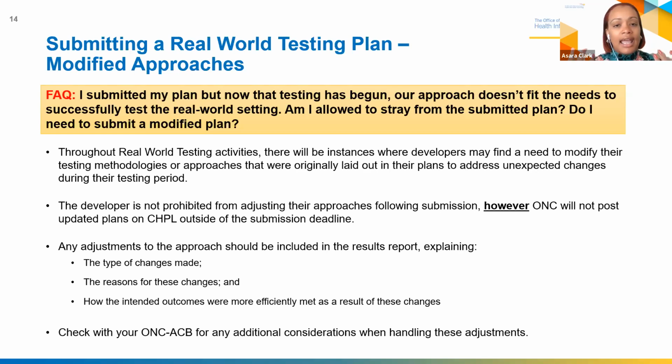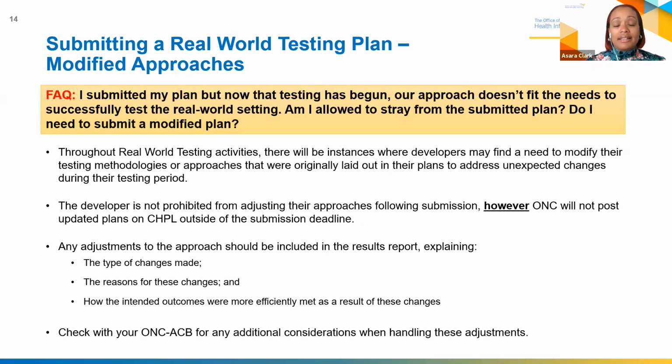We understand that as you get into your real world testing activities, into the calendar year of real world testing, there may be some approaches that you planned on taking that, once you get into it, you find there could be a different way that you could tweak your approach. And so we don't prohibit you from doing that. We want you to do what you feel is best for meeting the real world testing requirement and demonstrating that functionality. However, we're not going to update plans on the CHPL. So the plan that you put on the CHPL is going to be the plan that's there.